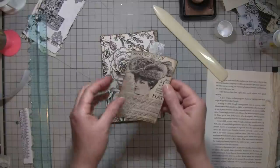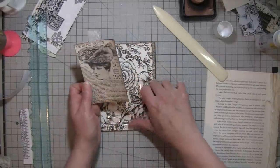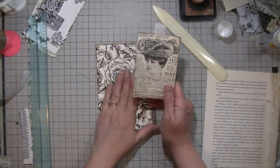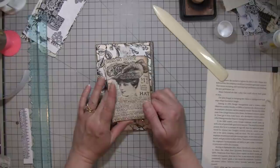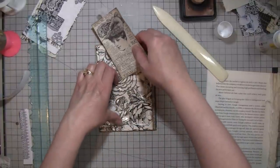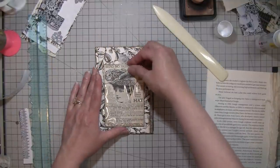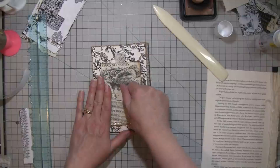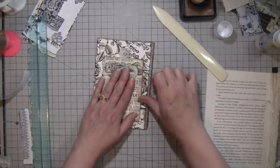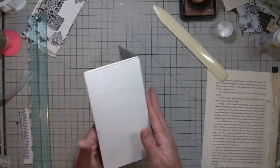So this is just an image from the old design shop. I only have one of her digis, and it's the one with the ladies that I've been using. So I just cut it out, stitched around it, and added a little lace and backed it. So she can go right in there and see. You can see her so wonderfully through those. So that's fun. Just something different. And then we need to decorate the back part.